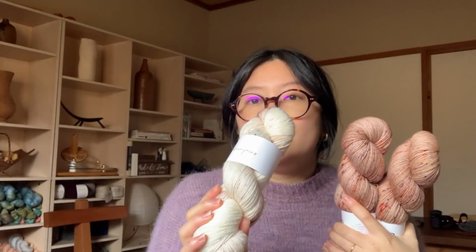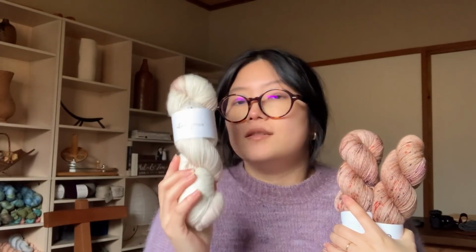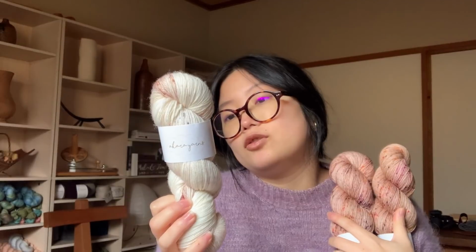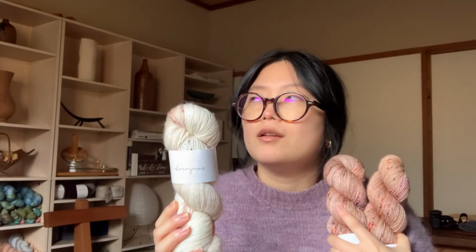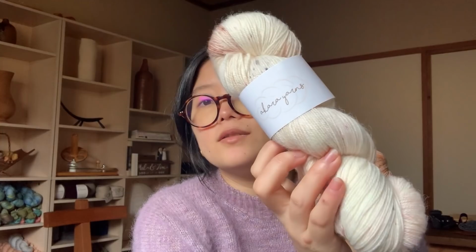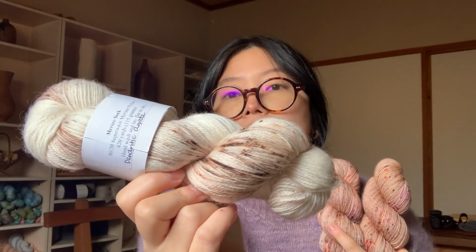She makes the pretty, I love Anne's pinks and lighter colors. Like she just does it really well. And then as a CC, I have this. This is Akara yarns. This is the 100-gram skein that came with her advent calendar last year. We did a calendar trade, and yeah, so this is the 100-gram skein that came with it. This is Dendritic Agate. It was a gemstone themed advent calendar, but it's this really simple cream, but it's also got these really pretty speckles.